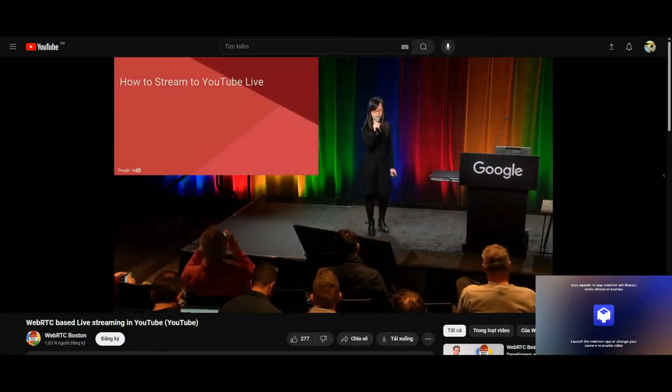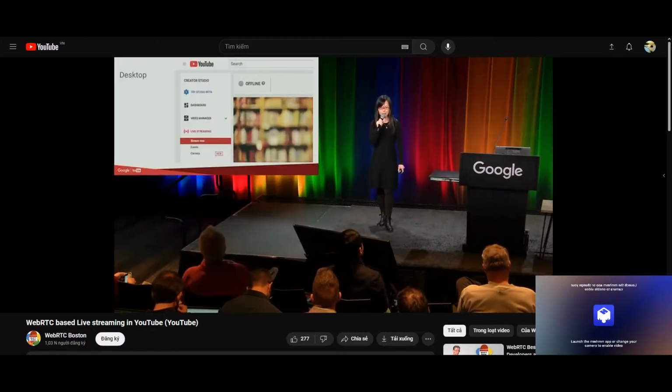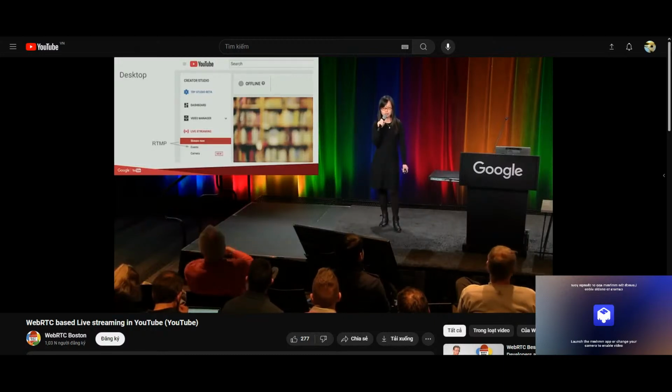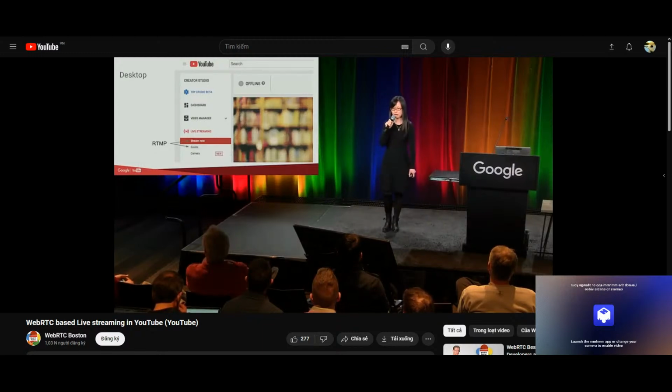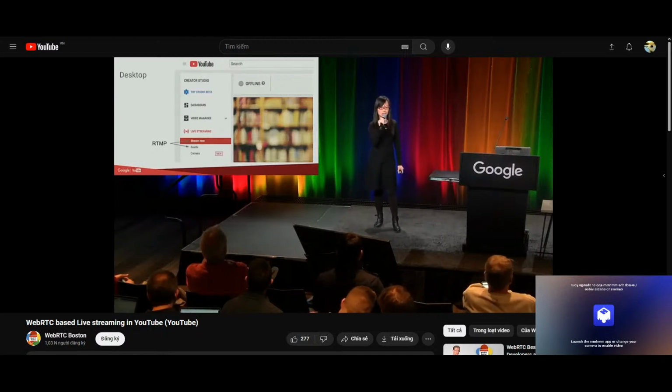There are different ways creators can live stream to YouTube. On desktop, initially we have the Stream Now and events-based options to go live. These two options use the RTMP protocol for ingestion. RTMP stands for Real-Time Messaging Protocol. It is a relatively old protocol owned by Adobe, but it is pretty popular.